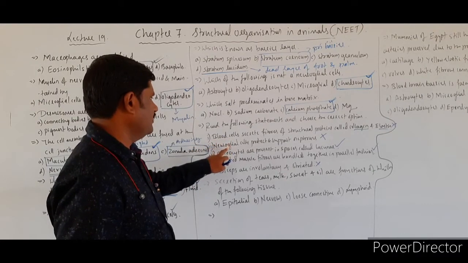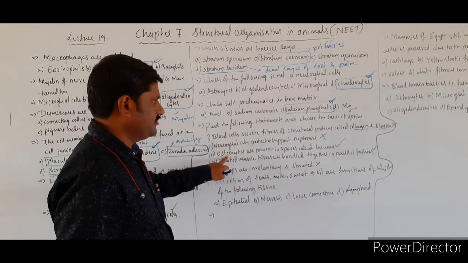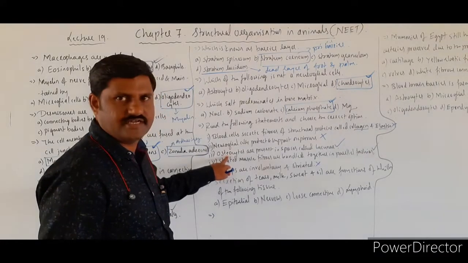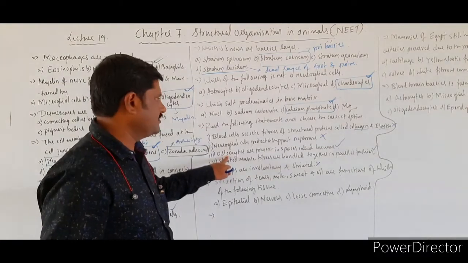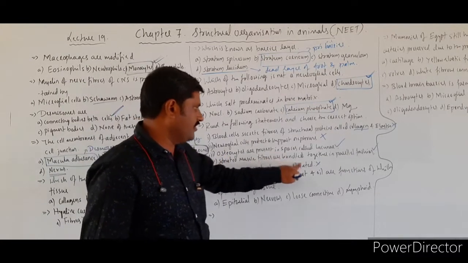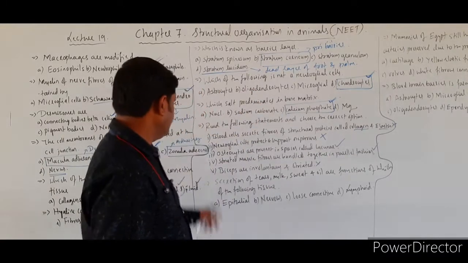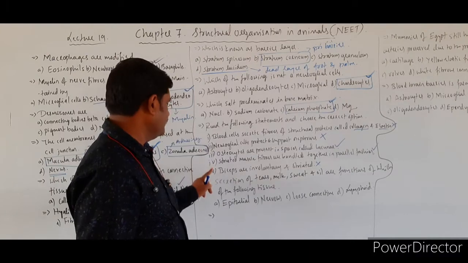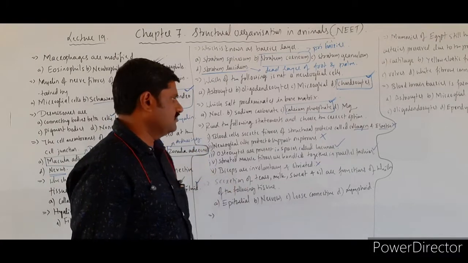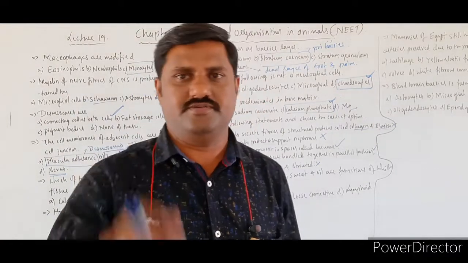First one is wrong. Neuroglial cells, nephrons, it is also wrong. Osteocytes are present in the lacunae. Of course, osteocytes are the bone cells, so they are present in the lacunae. It is correct. Striated muscle fibers are bundled together in parallel fashion. Of course, it is also right. Then 3 and 4 are right. So 1, 2 as well as 5 are wrong over here. So this is the correct answer for this question, right?